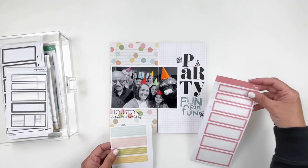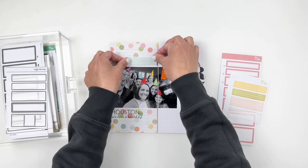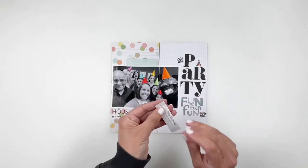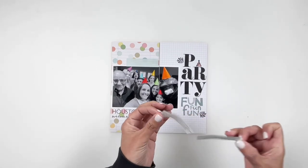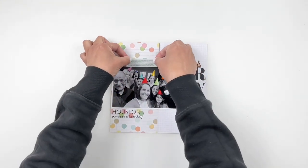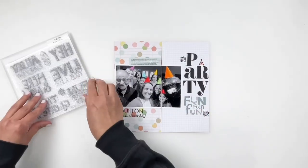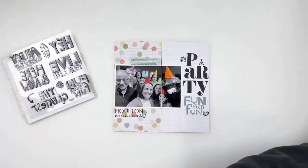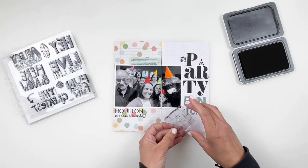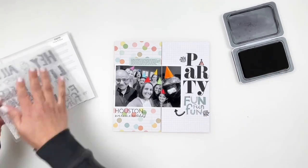I want some space for journaling so I'm going with a label. I've been trying to use my labels more often for journaling because I have so many and they're just the perfect touch — they add a pop of color and look much neater. I added it to the top of my photo, added my journaling on sticker paper, and I'm using that arrow from the Here and Now stamp set to point to my photo. I just thought it was a cute, fun touch.